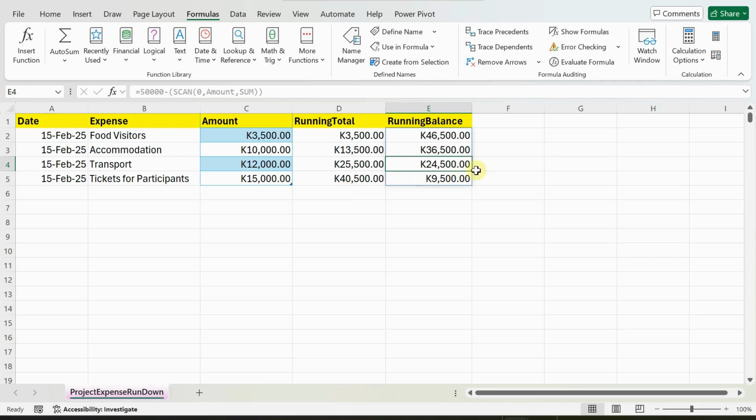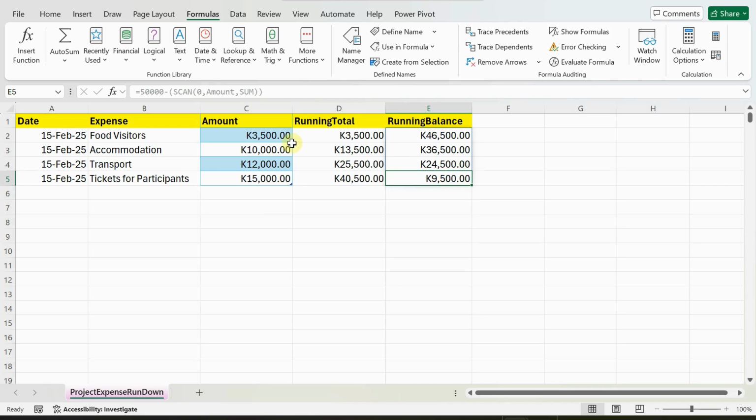Then you are left with 5,000, and then once you spend the 15,000 here, now you are left with 9,500. So that is how you automate the running total and the running balance.